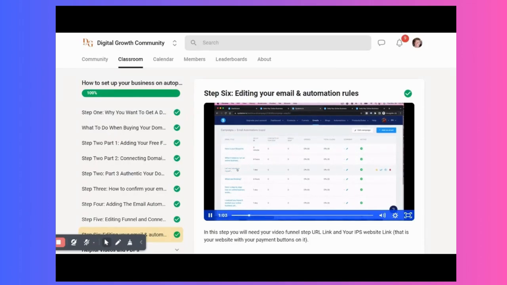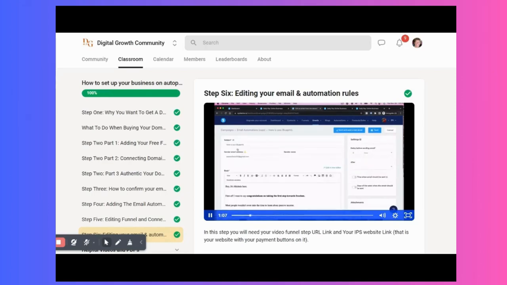I wouldn't change the headlines, but you are more than welcome to. Obviously, it's your business. You can make any changes you want. So now when you're inside of it, you want to make sure to have your email here, and then you put your name here. Don't worry about that, because once it gets going, it will work its way out, because they do take Gmail accounts. So that's fine.